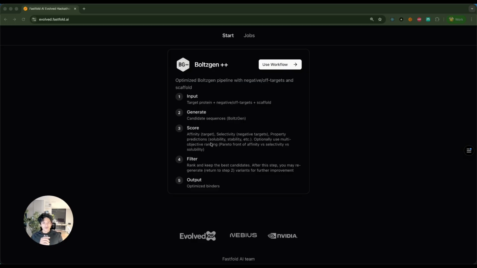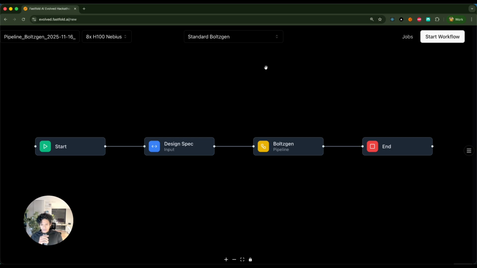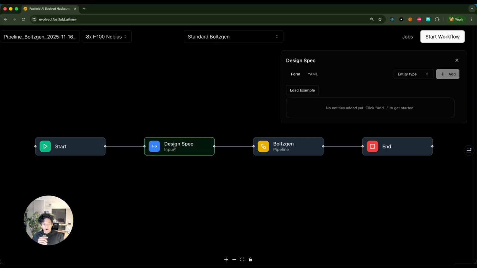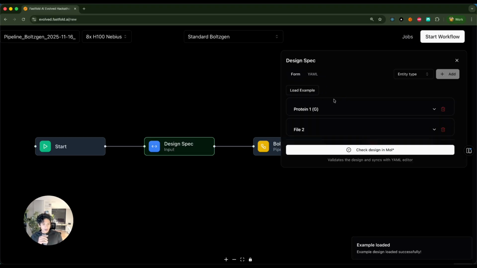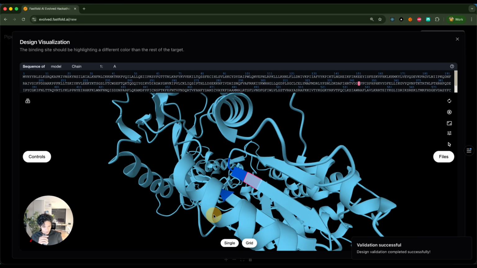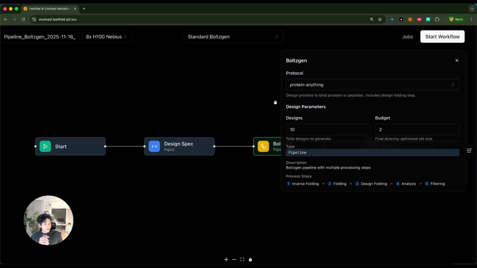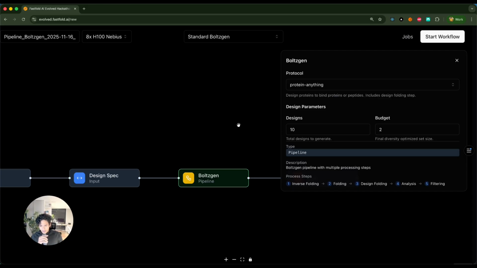Hello, this is Julio here. Let me show you a demo of the platform that we built for this hackathon. Here I will start using the workflows. This is a standard BoltzGen. Very visually, we're using React Flow on the front end with React, so users can start defining inputs here. I load an example here and can quickly check what's going on. I'm designing a binder on this region here, as you can see, with different coloring. That's pretty nice. I can also define different settings for the BoltzGen run itself, such as the design budget that will impact compute and runtime.